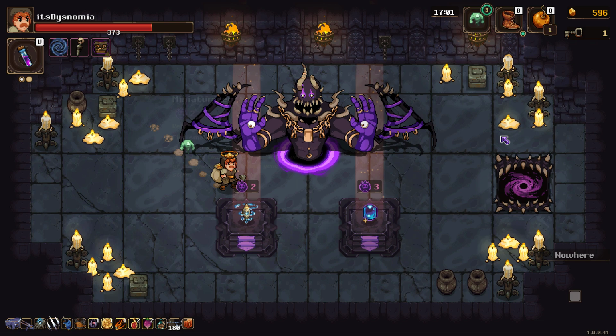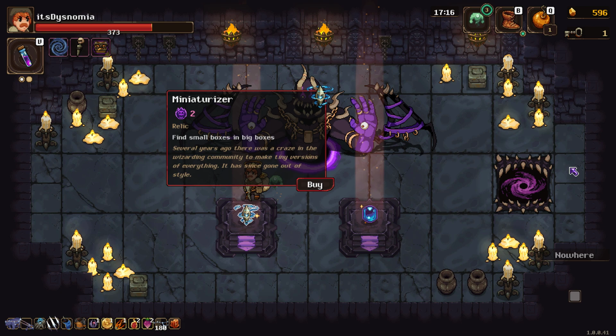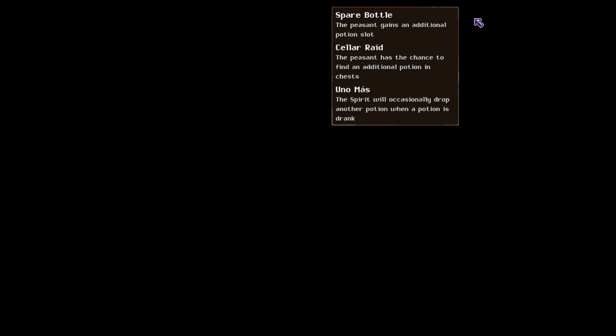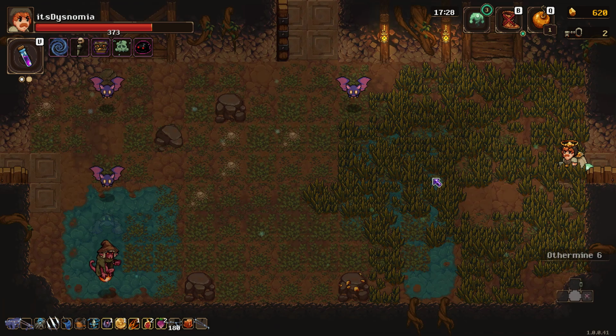Ooh, tough choices. Miniaturizer gives us a lot of pickups, which I think is going to be really good. It gives us a lot of chests, which I think is going to be really good with the spirit. Nullstone is amazing because it blocks a hit every single room. It's very good. I got to go with Miniaturizer strictly due to the combo synergy it has with the spirit, where we get an additional potion out of a chest. So we might get a chest and then a chest in a chest, and both of those have the chance to drop a potion.